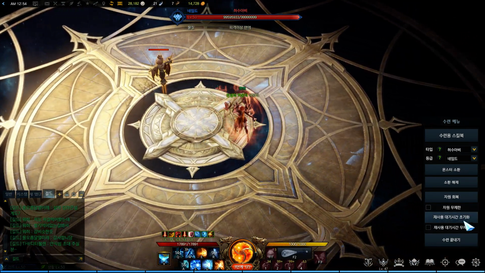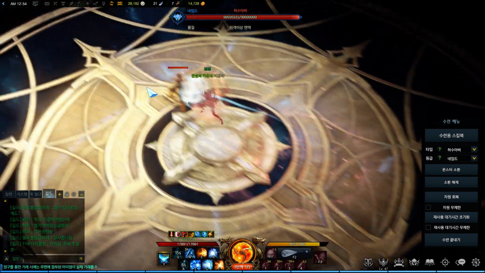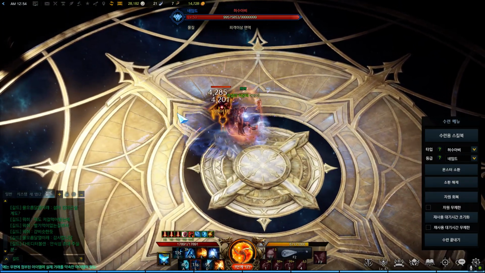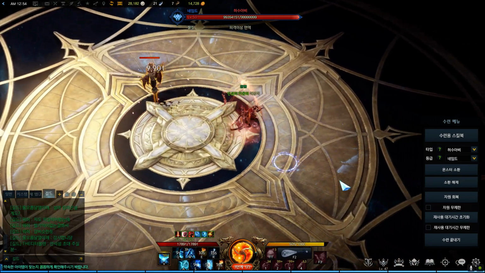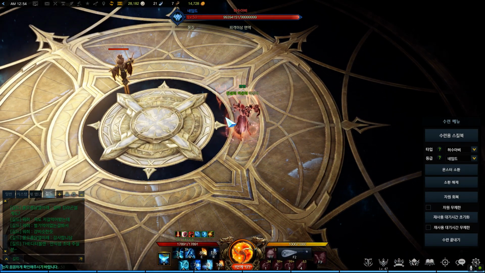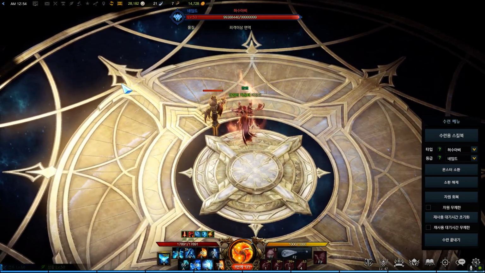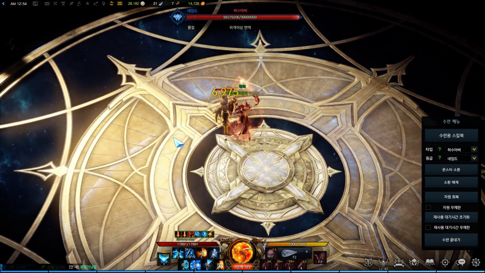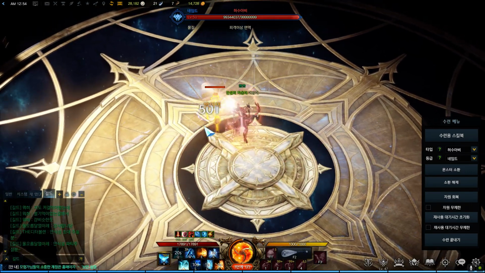So the whole skill cycle would be something like this. And then this skill comes back, boost your team up, skill cooldown, boost your teammate, stuff like that.